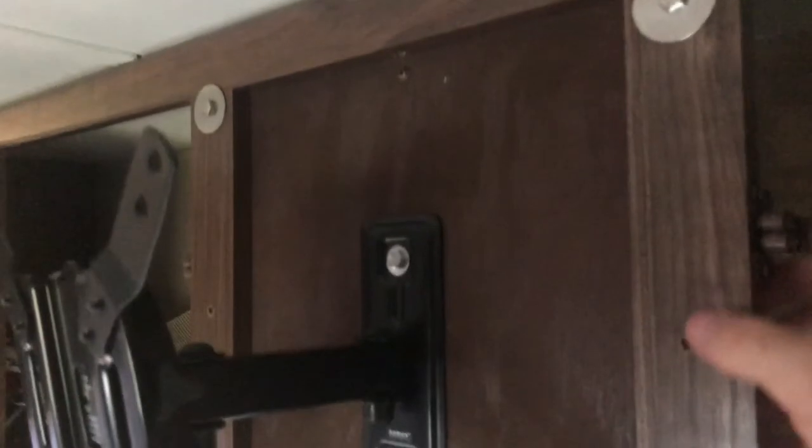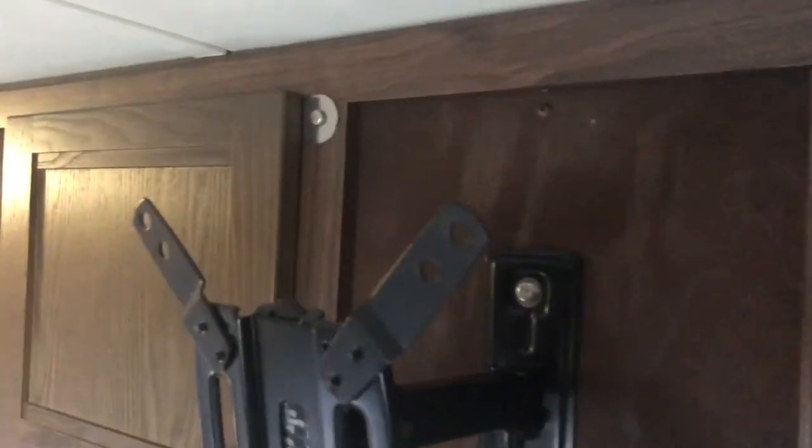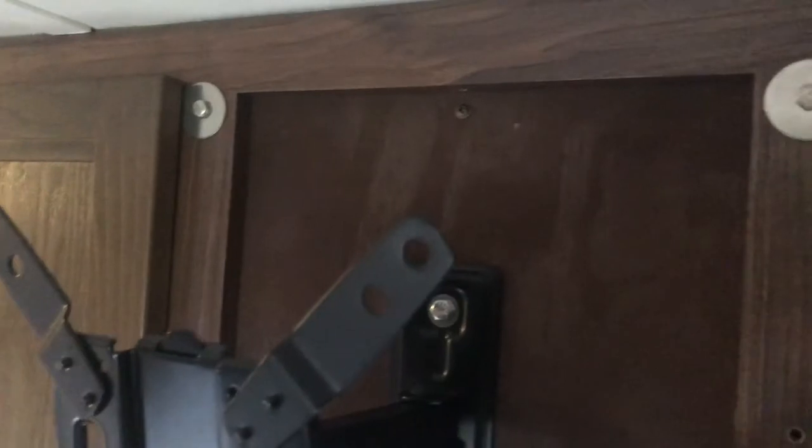Finishing up putting in the bolts. I measured all these and they're all equal down the line. What's funny is on this side none of the washers touch, but on the other side there's a small overlap — so the door is not square, but my bolts are centered. I overlapped the washer on both pieces of the joint to give a little more strength. The camper door quality suggests they're just pushing them out of the factory as fast as they can.